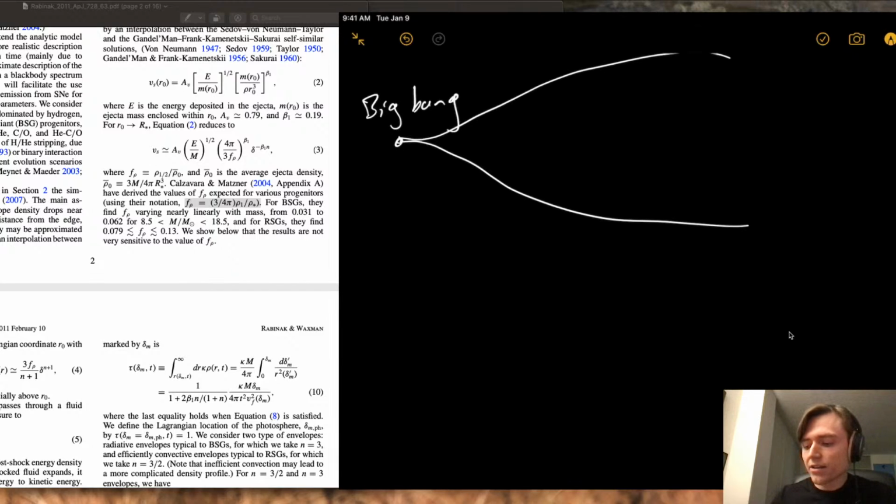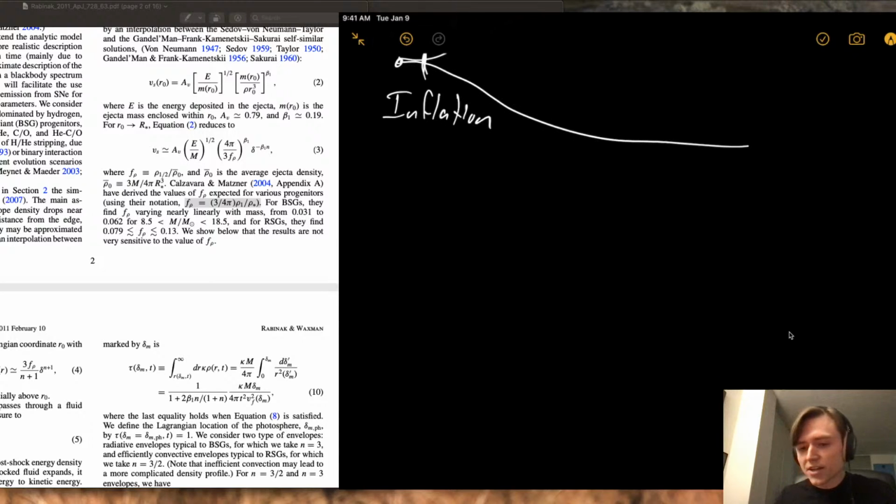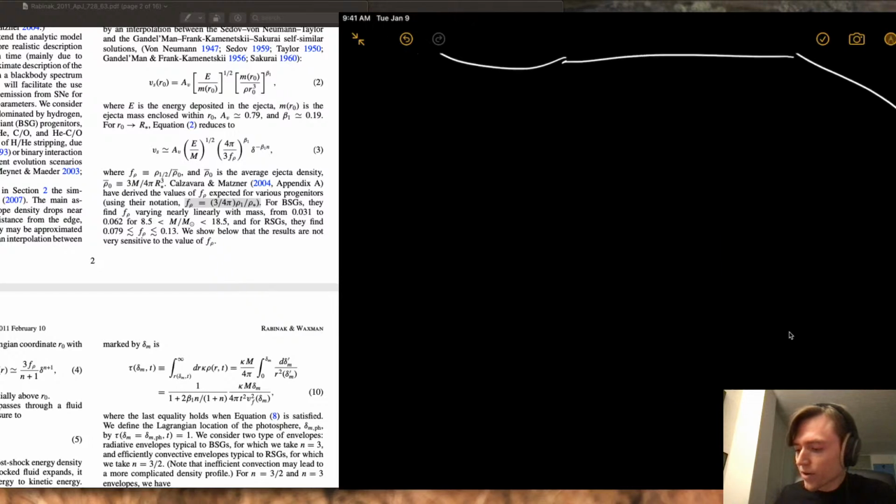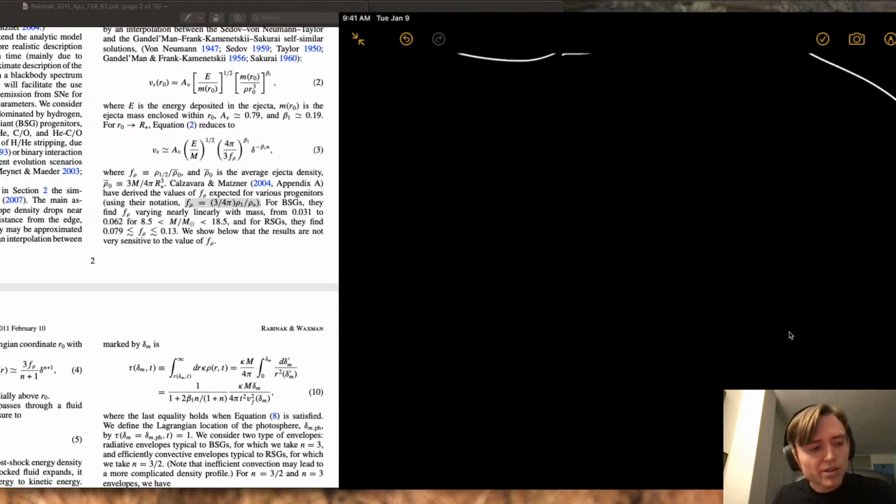Shortly after the Big Bang, very, very shortly after, like 10 to the minus 60 seconds or something like that, there was a period called inflation. And inflation meant that the universe expanded very, very rapidly, and then kept going, and then started expanding again later on. So anyway, that's how inflation works.